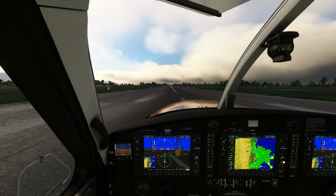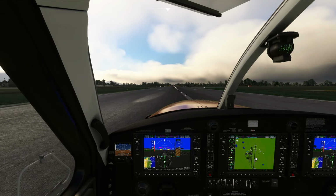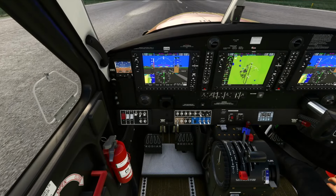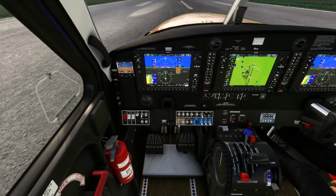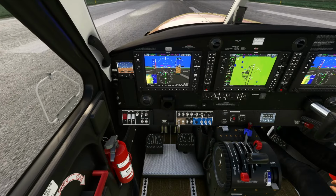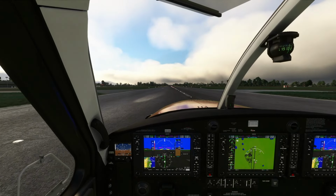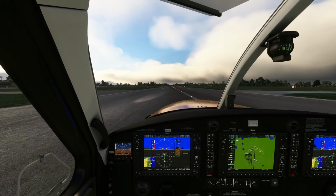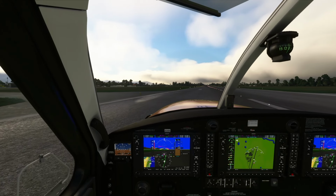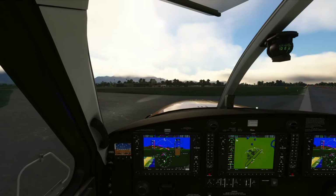To show you what I mean, the right taxiway doesn't go anywhere. Just check, did it come out of beta? Yes, it did. While we're there, we might as well bring this back. Now we can get the flaps up. There's two windsocks attached to each other, and both of them are showing different wind directions. That's fascinating.